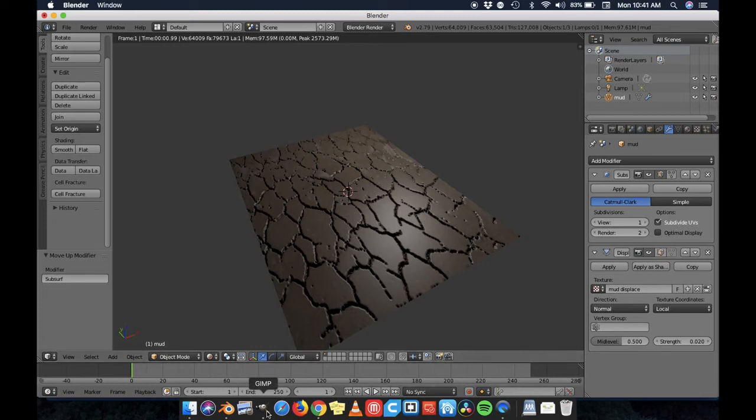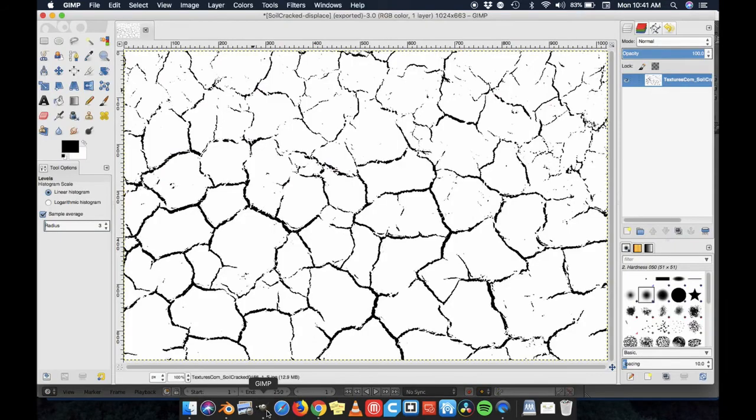Now, Blender, not Blender, but Gimp, rather, can create normal maps with a plugin that we can't install at school. If you are working from home, you can install the plugin. The link is in the Moodle. But at school, we're going to use this smartpage.net smart normal tool to generate our normals for us.